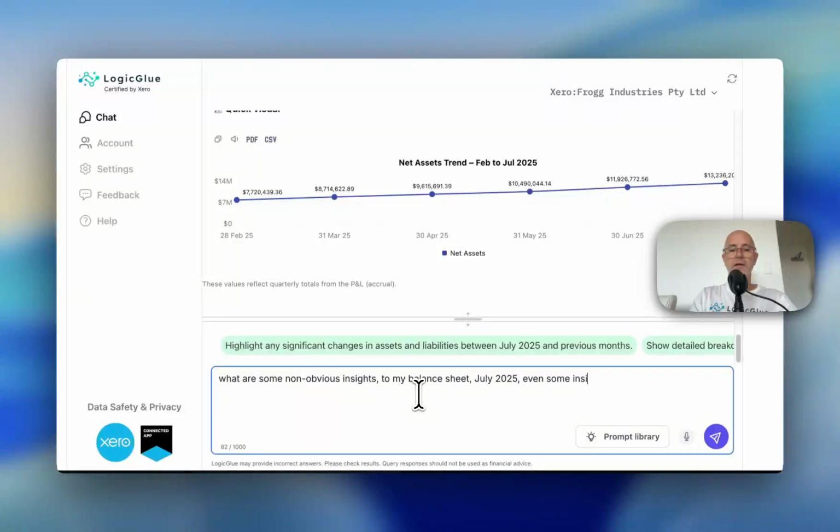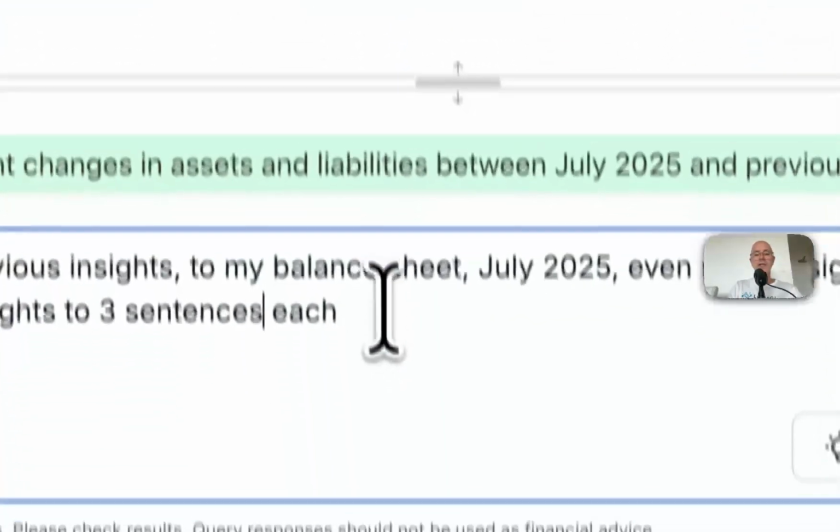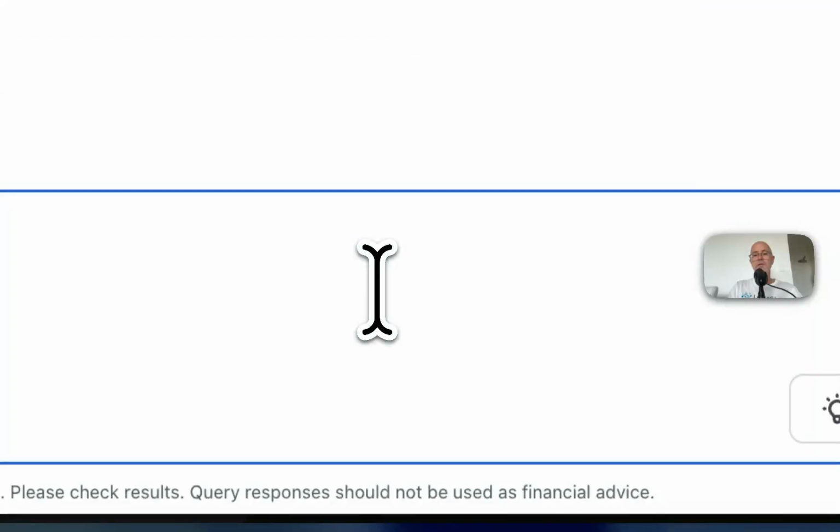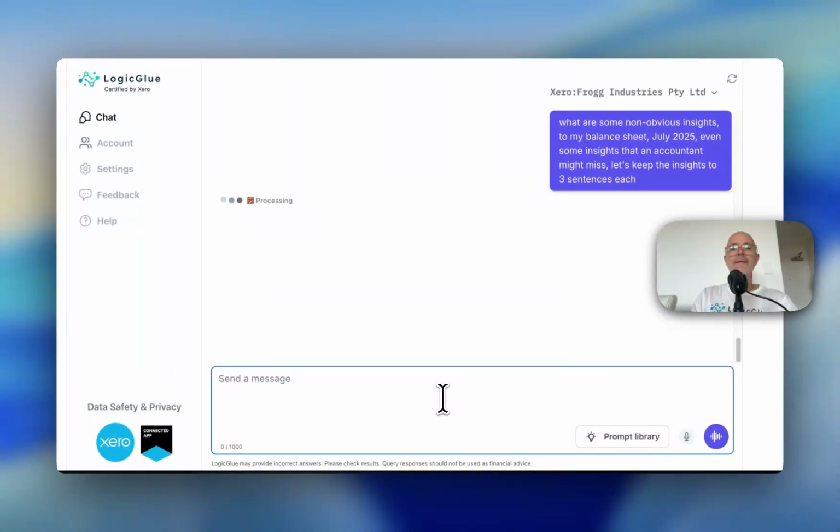Even some insights that an accountant might miss. Let's keep the insights to 3 sentences each. So you can see that I've kept my prompts quite specific, quite detailed. That really helps. And let's see what it comes up with about some insights.